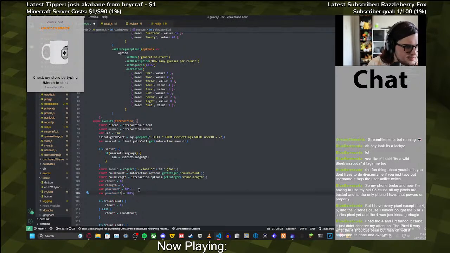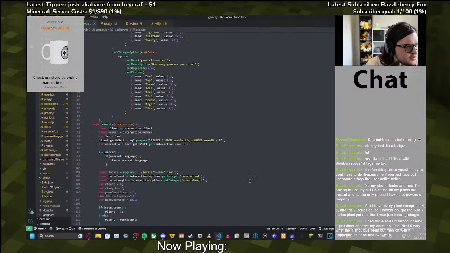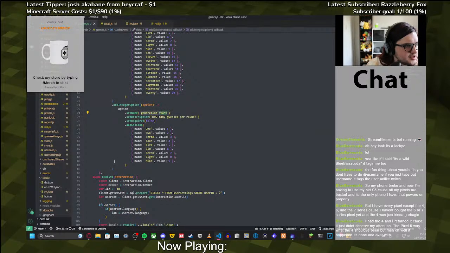Count, and count start. What? So Snake data flow 0 games. What's happening here? That's confusing. Okay. Generation start. And let's just copy and paste this over.